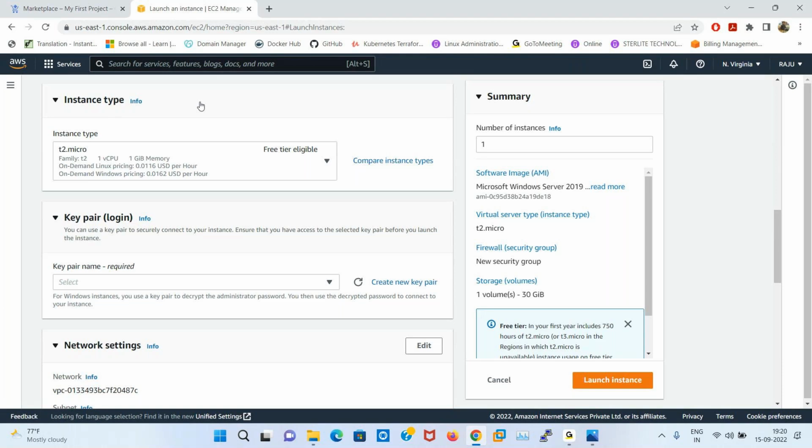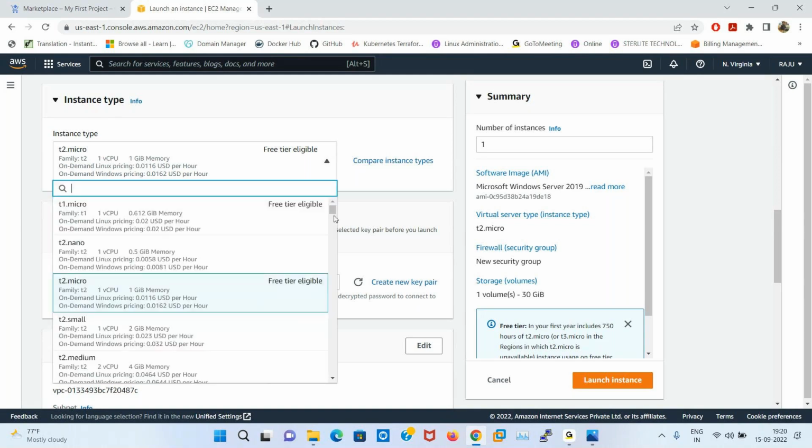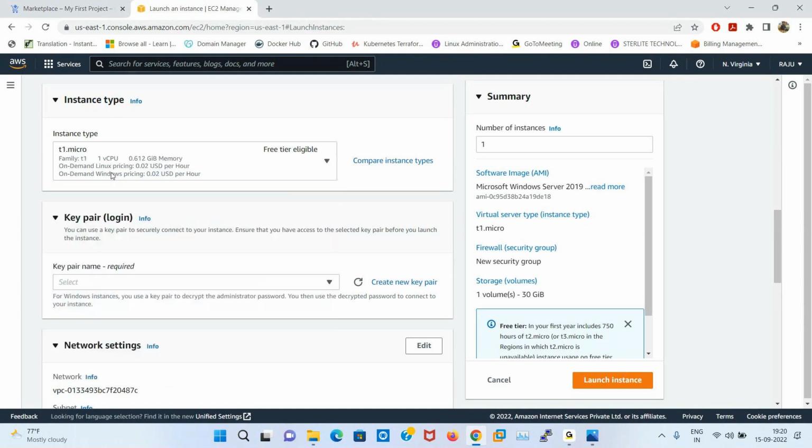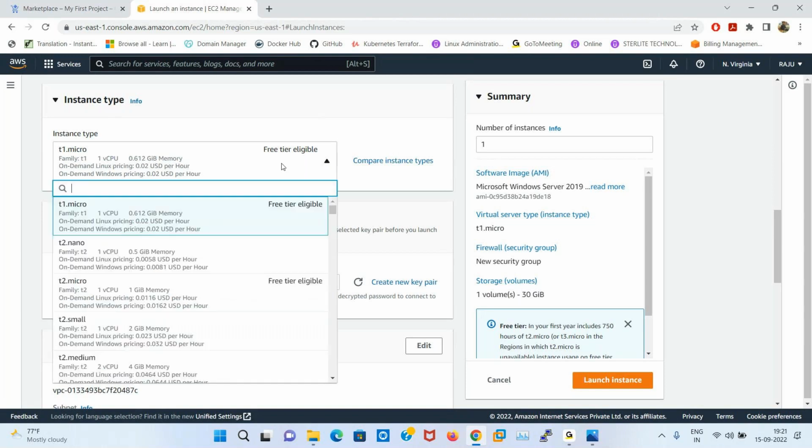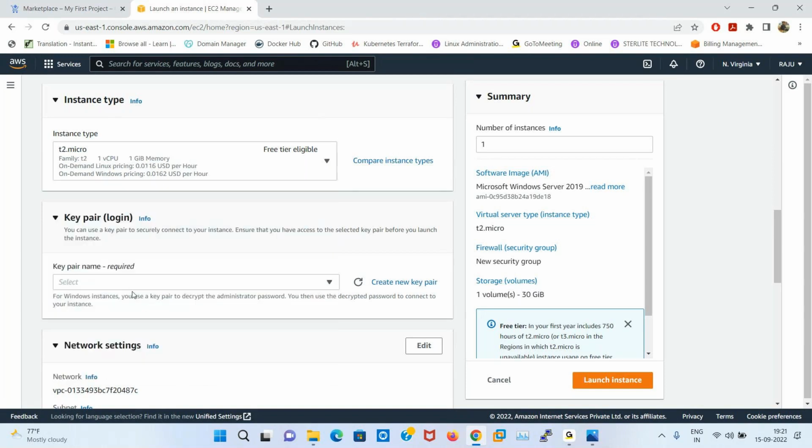Then based on your requirement, they will give you the laptop. Same thing here: you want to run the Windows operating system, how much configuration do you want? That is called instance type. These are all the instance configurations. For example, if I select t1.micro instance, what is the meaning? Your Windows Server 2019 runs with one CPU with 612 MB memory. Now if I want to select, for example, t2.micro instances, what is the meaning? One CPU, 1 GB RAM.